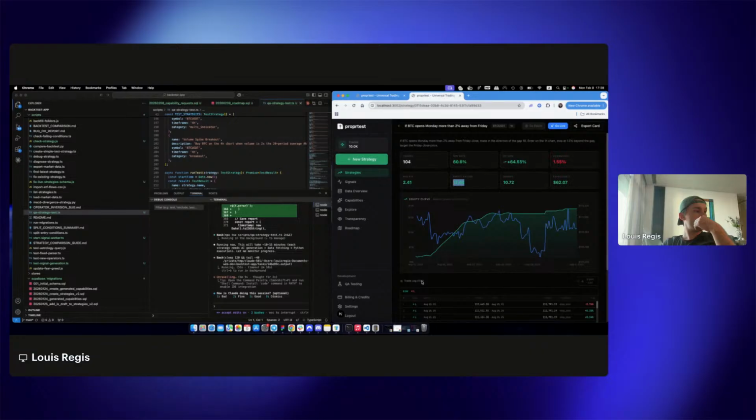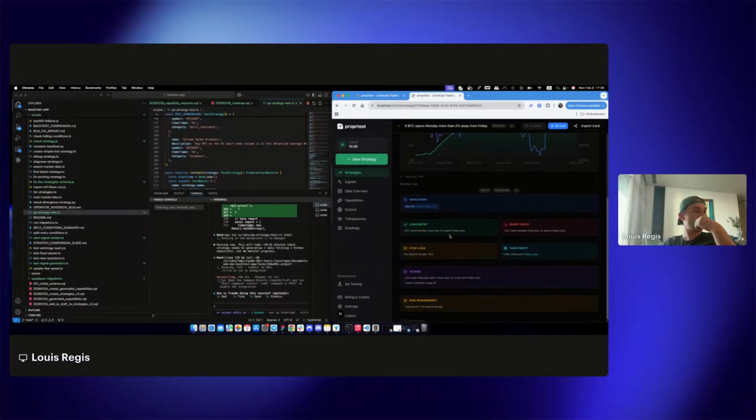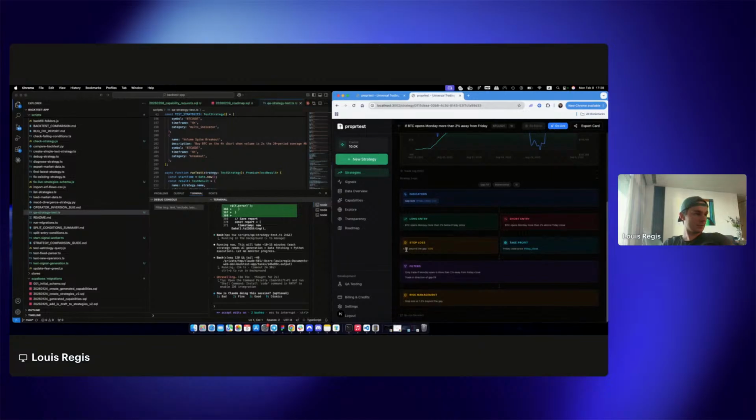And here you can see the strategy logic: a stop loss, the take profit, and risk management, risk management being the stop loss.